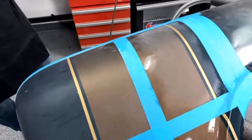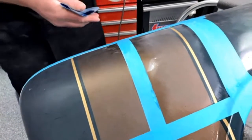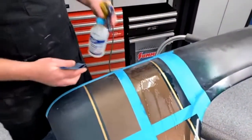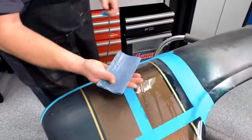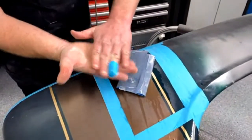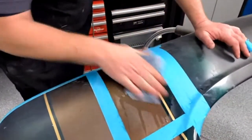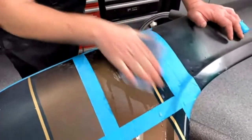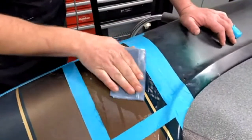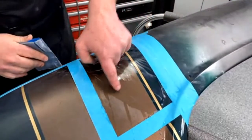Now, if you do it by hand and not with the block, I'll show you how to do that too, because here with it taped off, it's a lot easier for me to do it by hand. You want to grab it like this, keep your hand flat, and use the base of your hand, this section right here where it's fairly flat. Keep your fingers kind of locked out, because if you use your fingertips, you can see right where my fingertips are going.